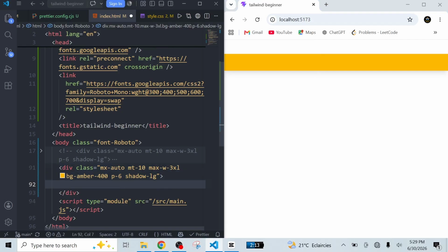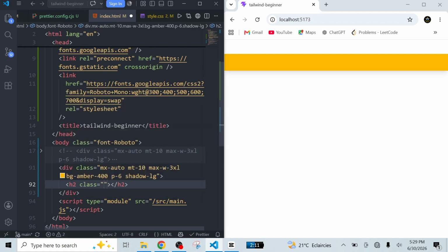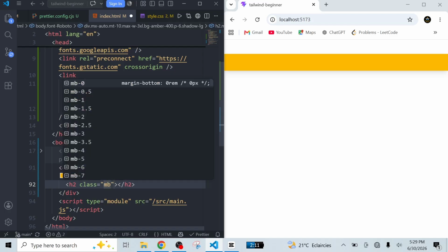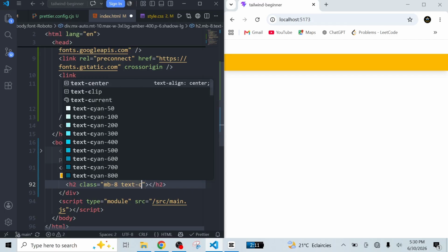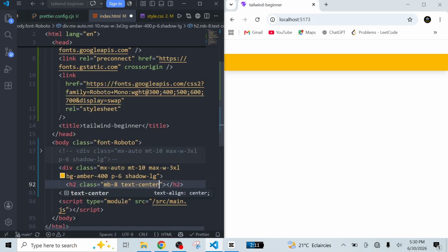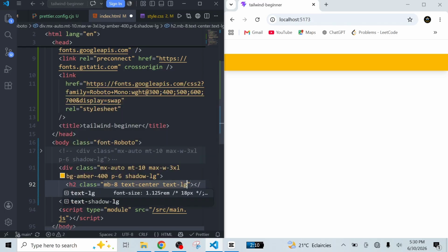Then first of all, we are going to style the heading or the title. So here I'll give it a class. Then I want a margin bottom of 8 and text center, because I want to center the text, and I want the font size of the text to be lg.